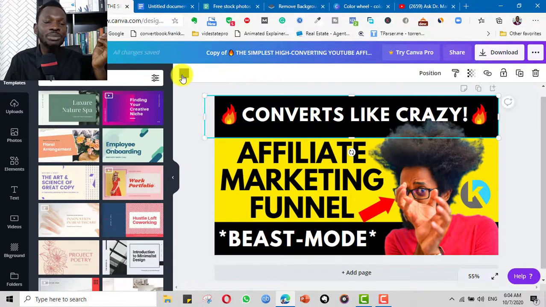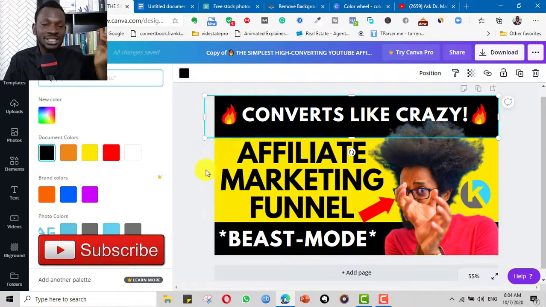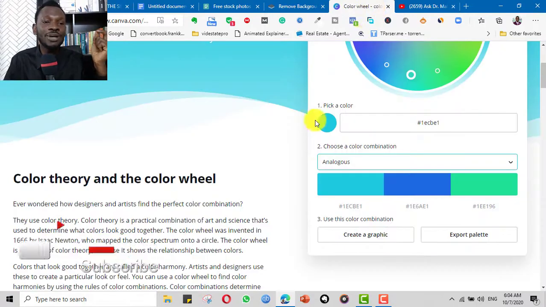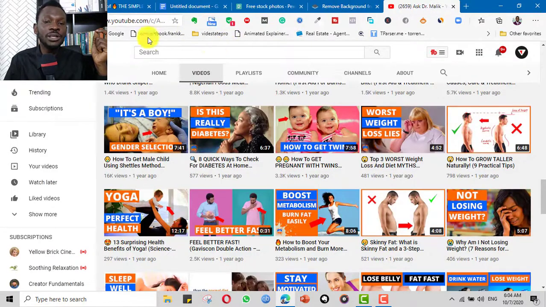You can simply come here and input the code here, so that all the shades of yellow, or the shade of the color you are using, is consistent across all of your thumbnails. So use the Canva color wheel to get your color codes and save them somewhere.